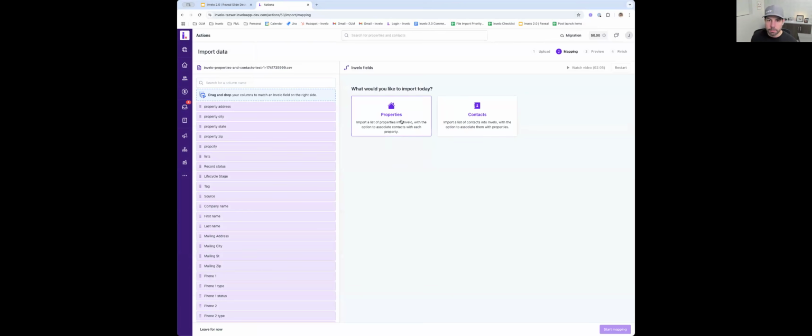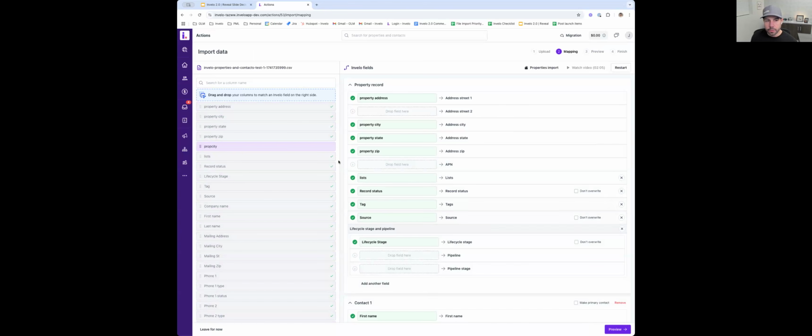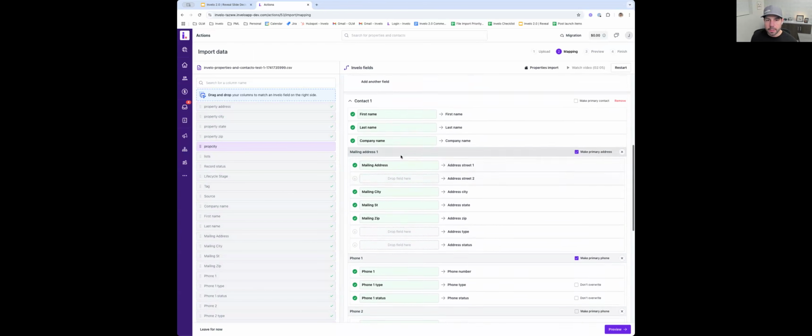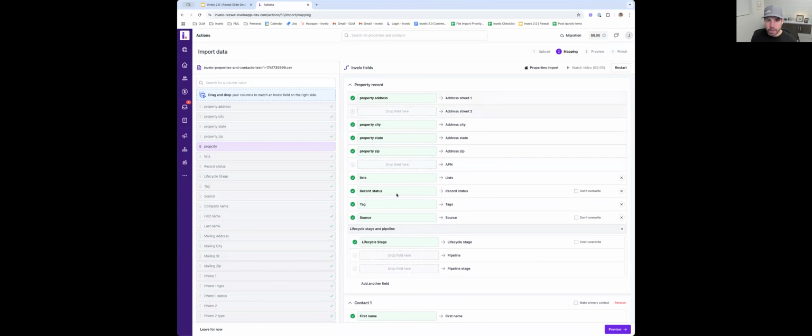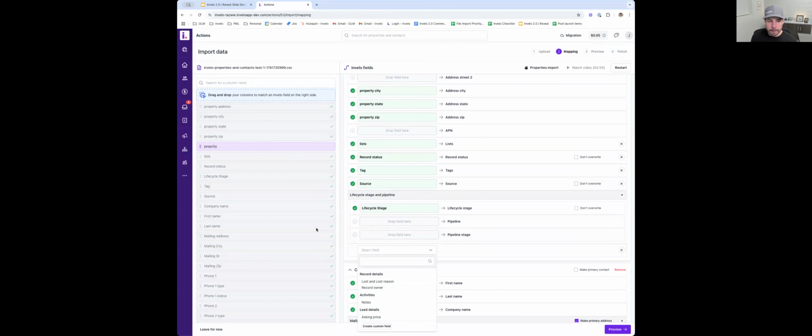You can import either properties or contacts. And when you import by properties, you can also import a number of contacts associated to that property. So you can see there's a lot of information. We've auto mapped a lot of this information so you don't have to do it. But if you did want to map something, all you have to do is drag and drop.